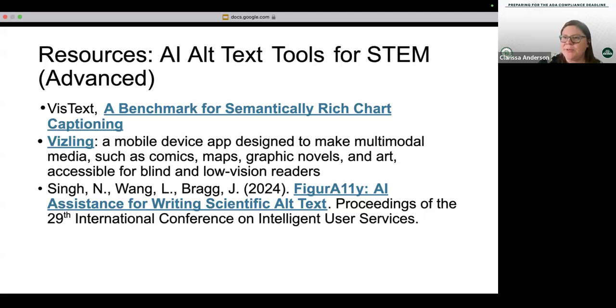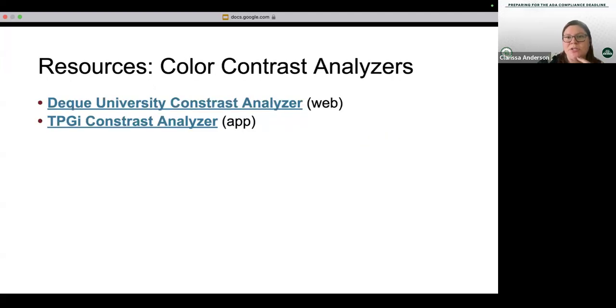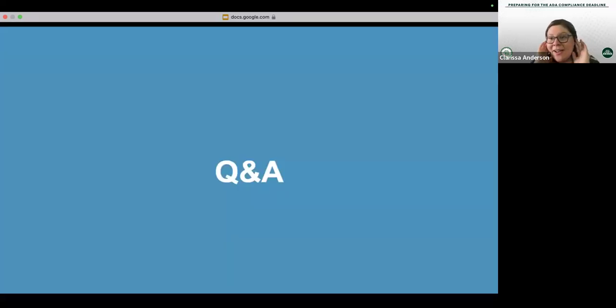I don't have personal experience with them, but I had heard about these and some various resources on captioning and description. Here's a couple of color contrast analyzers. I'm sure you all have plenty that we provided today, but these are a couple that I use. And I have answered some questions here, but I think we have a little bit of time if there are any other questions. I'm happy to address them.